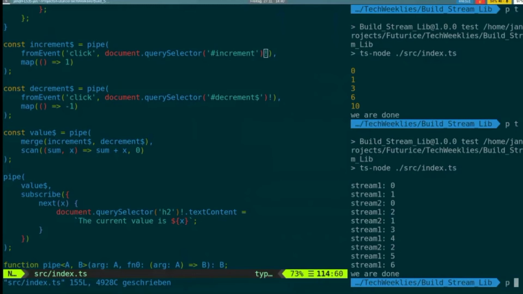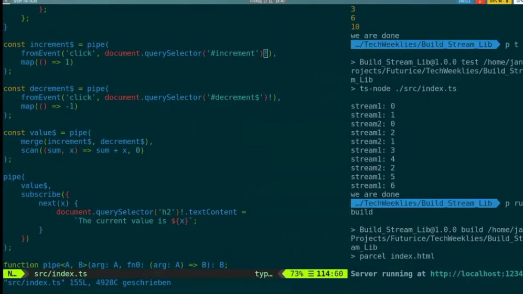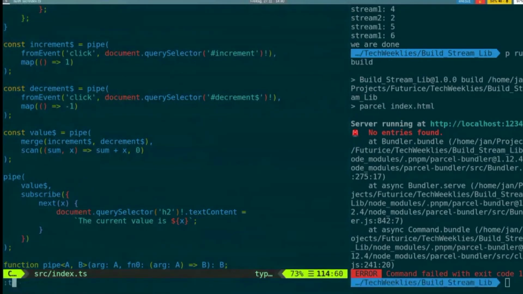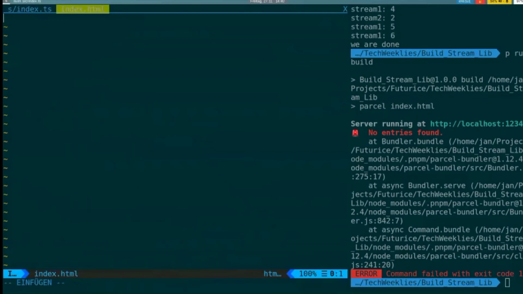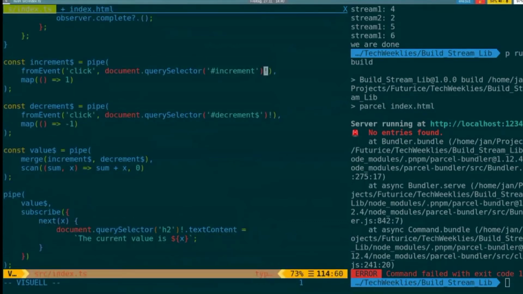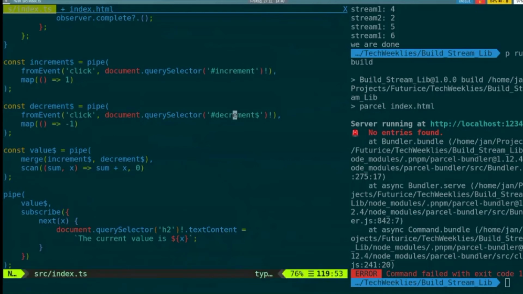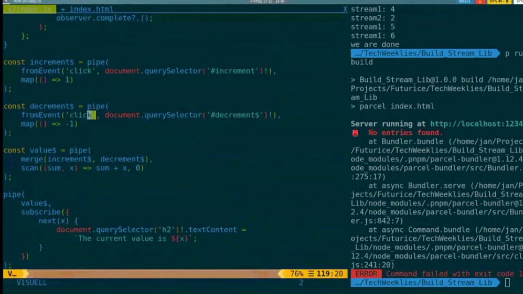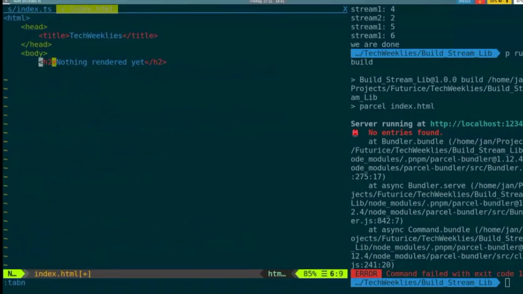So what I will do now is use Parcel to create a simple, oh, we don't have an index.html. Let's create a simple index.html. So we need some simple HTML. And we said we need an h2. And we need 2 buttons because we have 2 buttons here, increment and decrement. They don't have to be buttons, we just need something clickable, but Futurice will get angry with me if I don't use buttons.